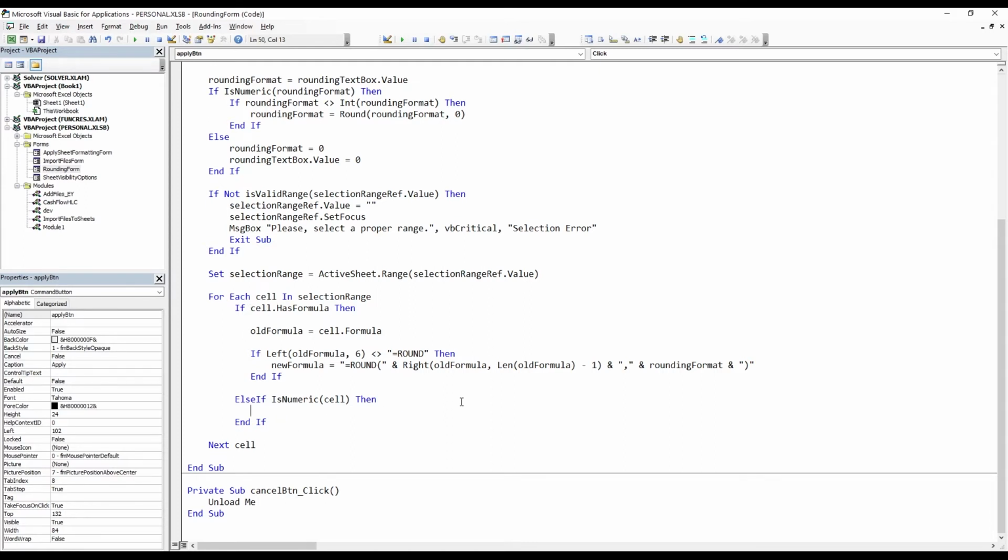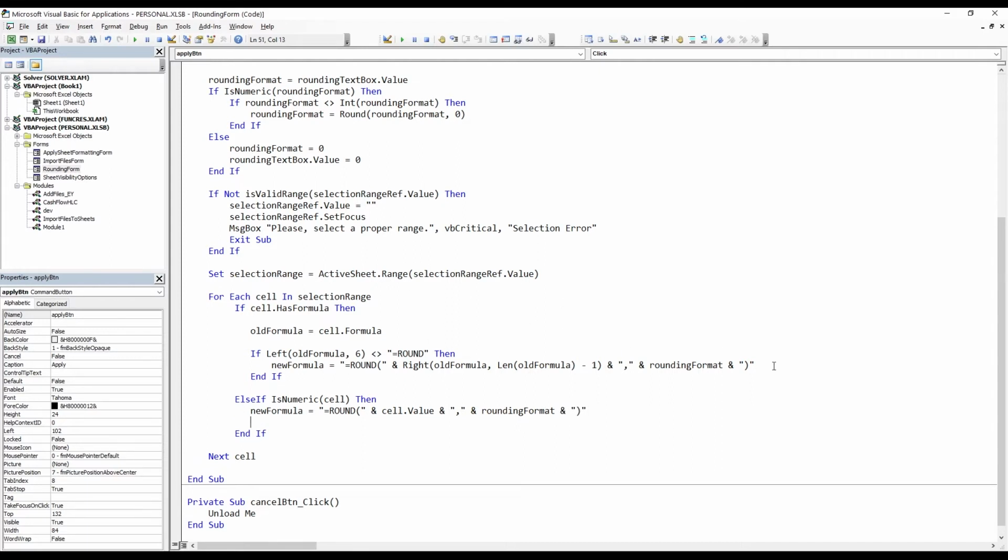But what happens if it's a numeric cell? Then we can just go ahead and set our new formula, and it's gonna equal to equal sign round, so we open the brackets, and then we're gonna concatenate the cell value because it's a number, and we need our comma, and then again we need our rounding format and our closing bracket.